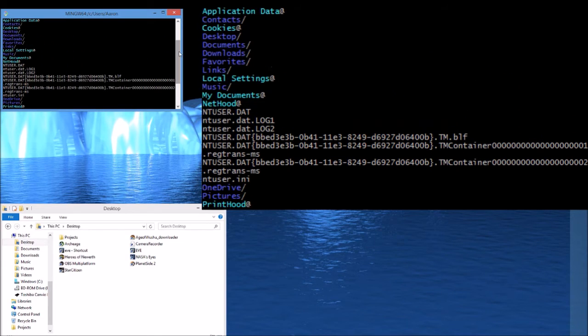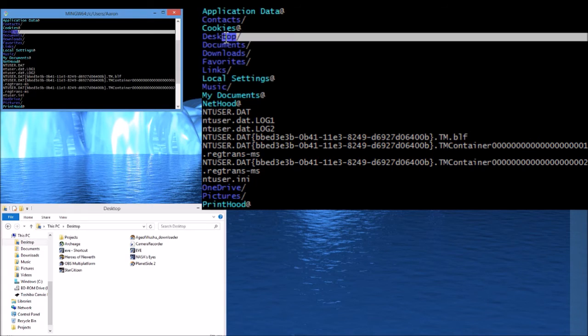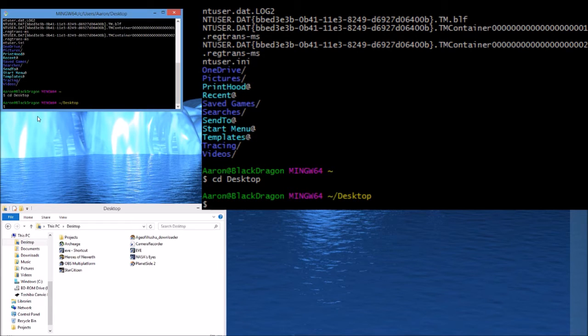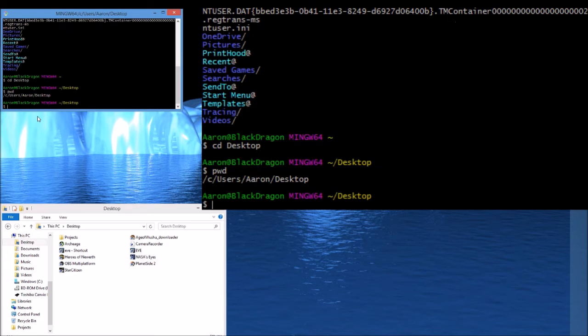And I'm trying to get to my desktop folder, and I see here it is. It's in this directory. So I'm going to change directory by pressing cd and then typing Desktop, which is the name of the folder, pressing enter. That's going to move me into the desktop folder. So now I'm in the same location as my window here. I've navigated to the desktop window essentially with code, using Git Bash.